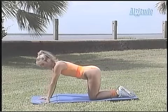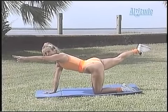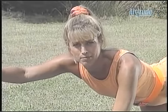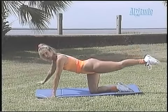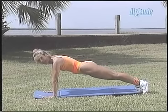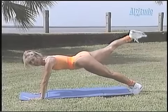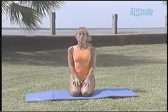Now I want you to try something else — this is a little difficult but I want you to try it. Lift one leg up and the opposite arm. This is for balance. Switch. Hold it — see if you can do this, it's a wonderful way for good balance in your body, agility, and a lot of muscle stamina. Is your back straight? Hold your body up, and now squeeze your buttocks. Point your toes, squeeze your buttocks — that's hard. The other leg, hold it. Bring it on down.